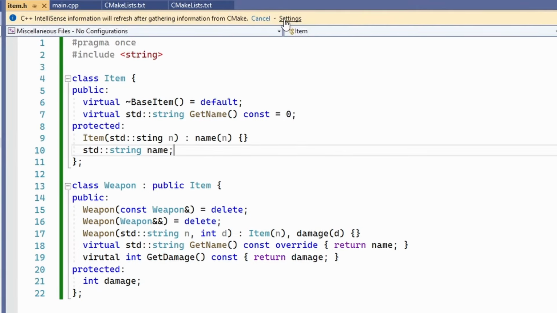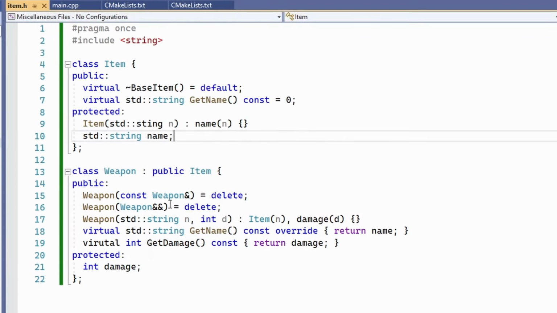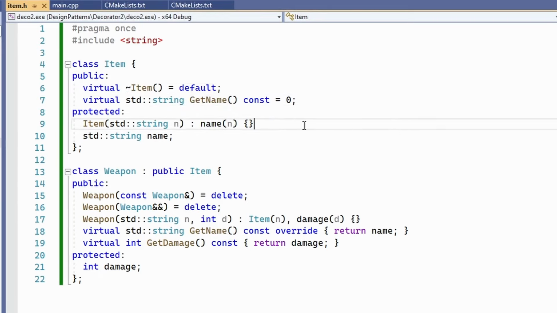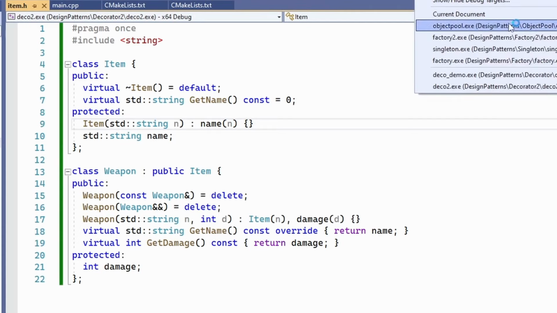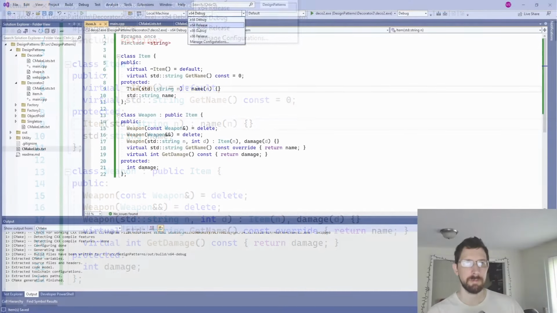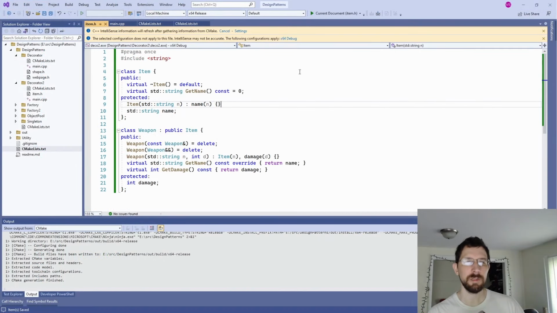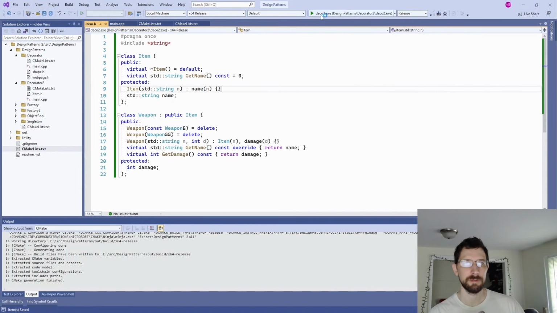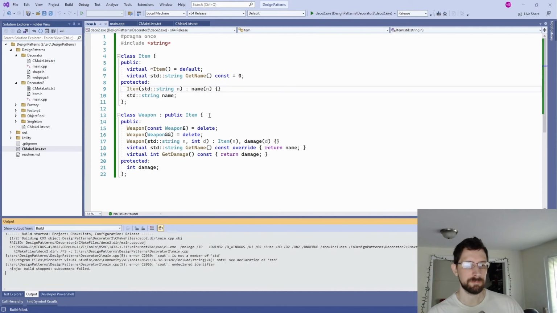Let's go ahead and give this a run. So, yeah, oh, I spelled virtual wrong. That's all it is. Spelled string wrong, just a few little errors. Now called just item. There we go. Okay, fixed all those errors. Now we should be able to run this. Let's look for Deco 2. That's what we named it. We might as well put it in release. Let everything recompile here. And hit play. So CMake was kind of automatically done in the background.